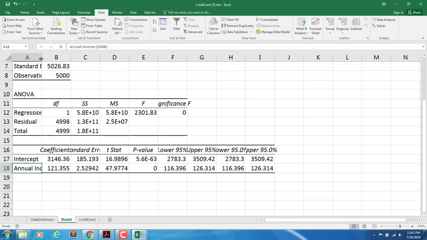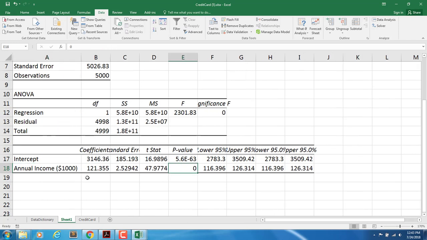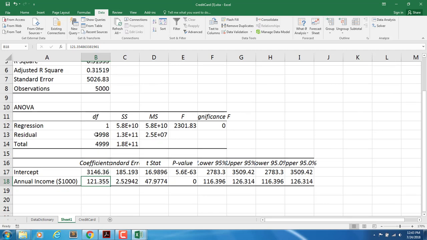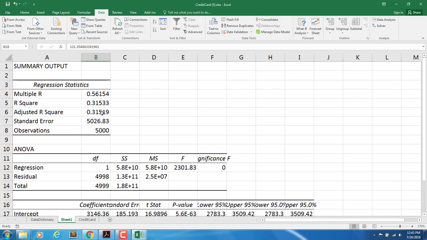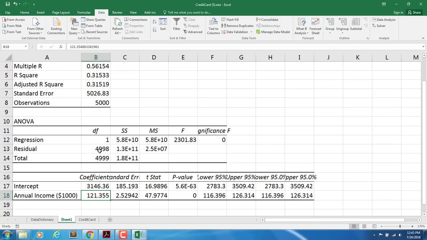So on annual income, it's saying it is statistically significantly different than 0. So what this is saying is that every $1,000 extra that I make a year, I tend to put another $121.35 onto my credit card, this particular credit card. Right. So overall, looking not too bad, right? 31.5%.